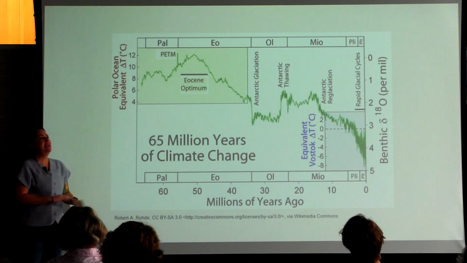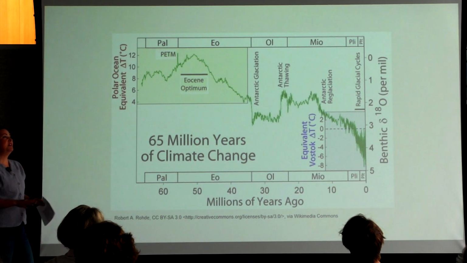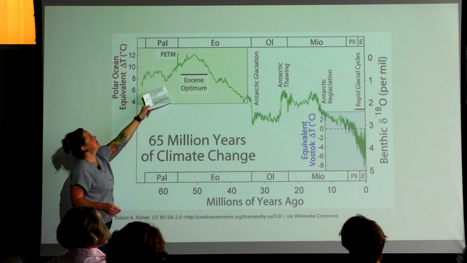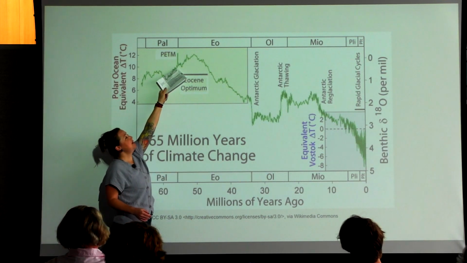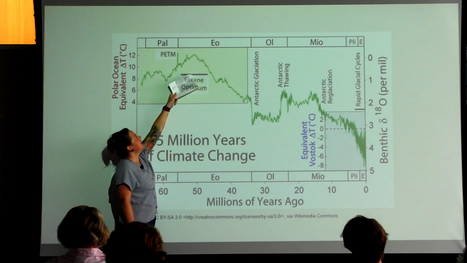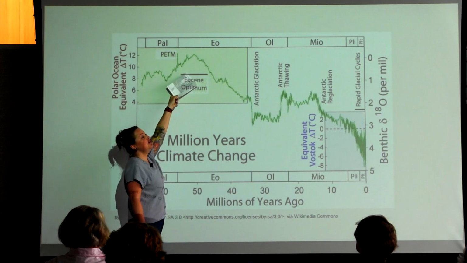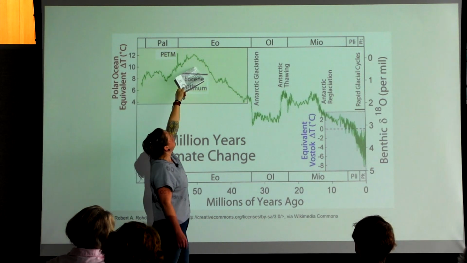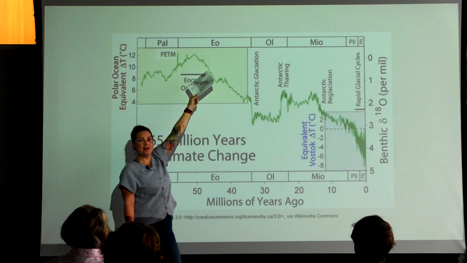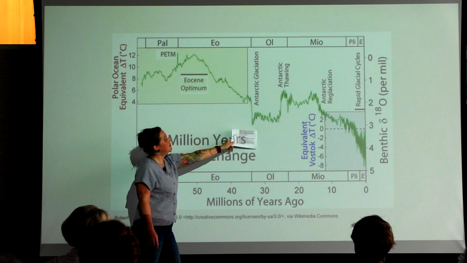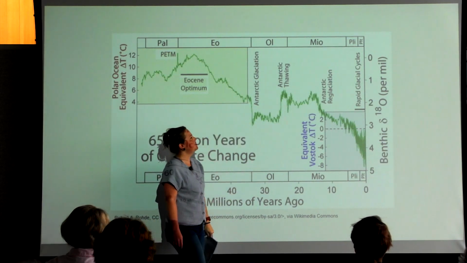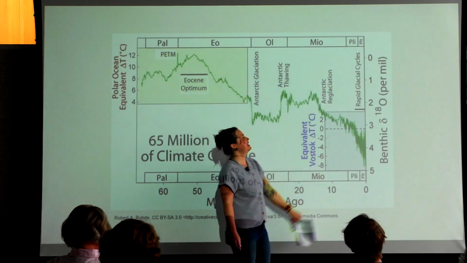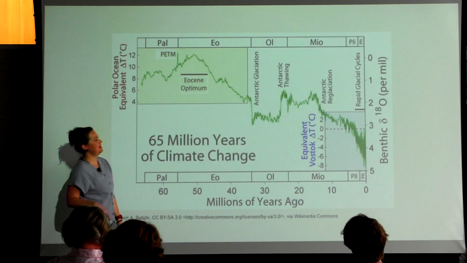We don't think there were any glacial ice sheets, definitely not ice sheets, but probably not even any glaciers in the Cretaceous. So it starts off pretty warm, and then all of a sudden we have this crazy peak right here, the PETM. And then the Eocene, early Eocene climatic optimum, yes. And then right there, that's kind of the end of our hothouse world. And it starts to decline. Then we get the Antarctica glaciation, we got some spikes here, and then we get this rapid glacial cycle, which is our last, most recent ice age.